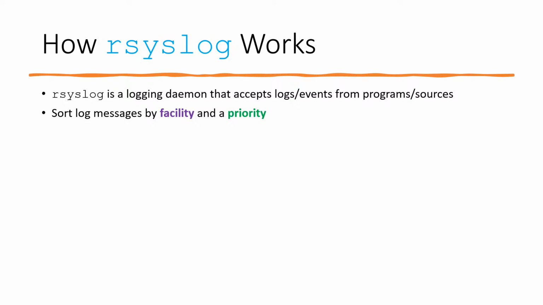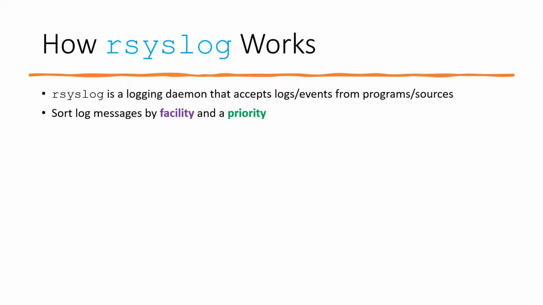Well, priority makes sense, like something's a high priority or a low priority, right? We're going to drill through all of that in a second, but what's a facility? I always like to think of it as, you say, hey, are you going to go to the kitchen facility? Like we call kitchens facilities. We call bathrooms facilities, right? They're just something that provides a service or that you can do something in, right? So pretend if you're thinking about a house, you have a kitchen facility and a bathroom facility, and you wanted to log all the events from the bathroom into a log called bathroom, and all the logs from the kitchen into a log called kitchen.